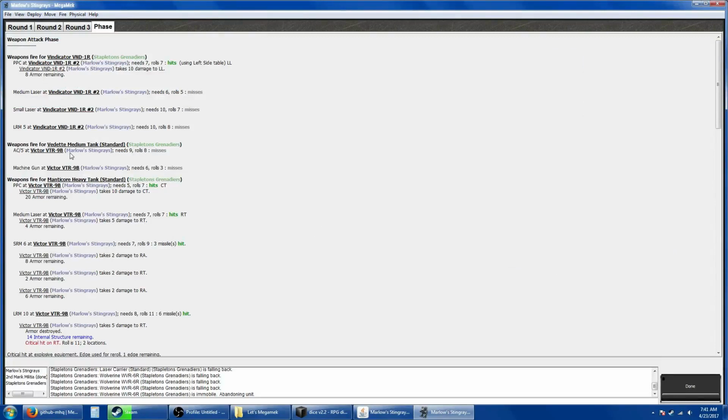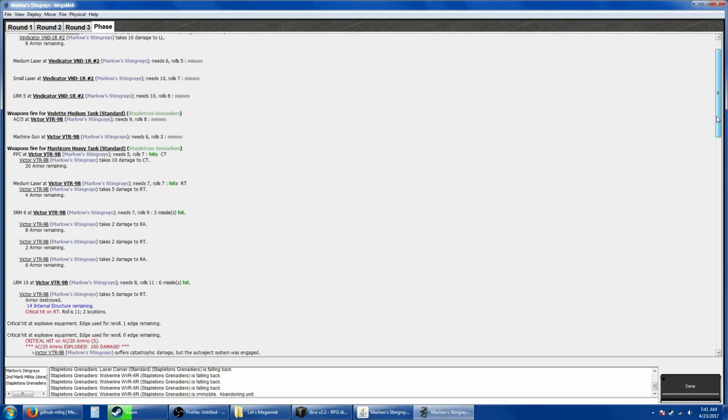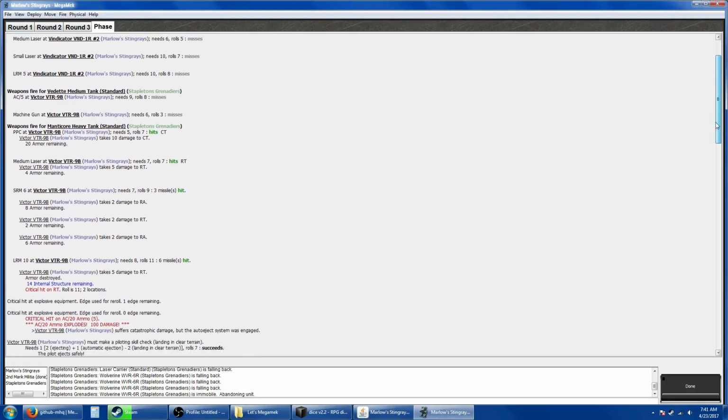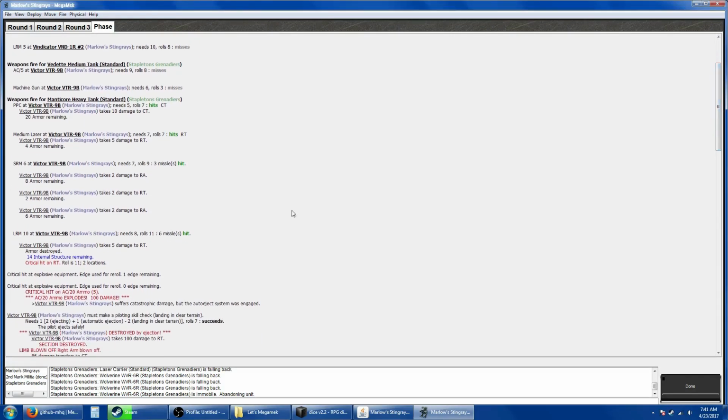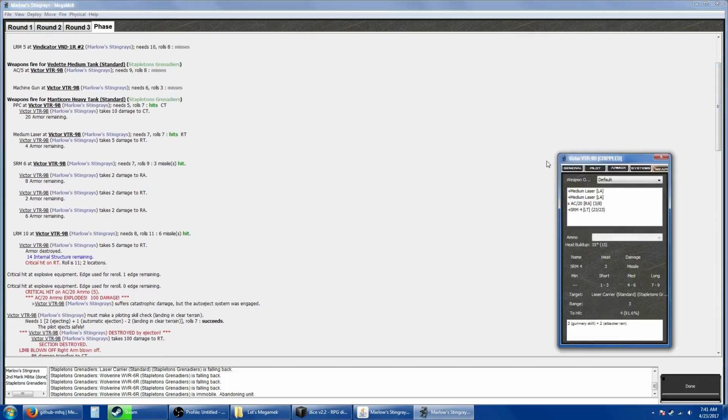This Vedetti missed. Manticore hit me with a PPC, center torso. Medium laser hit me. And 3 of these SRM6s plus... He's through in the right torso on the Victor here with the LRM shot. Which exploded, probably because there is nothing else in there. He had the edge.